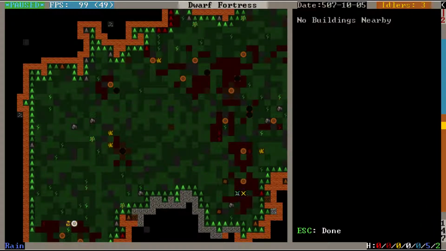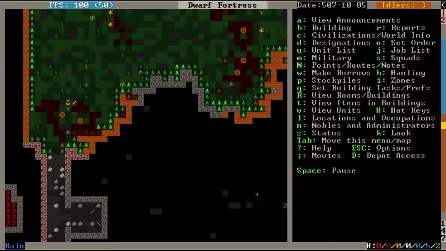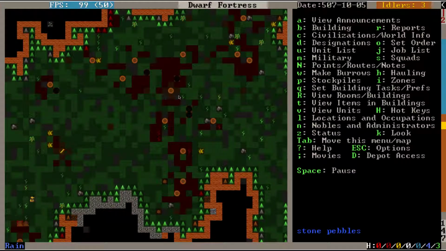Nope, it's too close to the edge to click. What are you? Get out of this. What are you playing at, you little tinker? Show me what's what. There we go. It's a persimmon tree. Good. And you're a cherry tree. Cherry tree. Alder, DT.